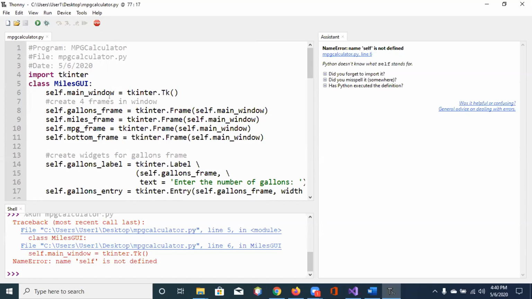Frame is 200. Trace back. Okay. All right. So I got something wrong here. Yes, name defined. Okay. Main window.